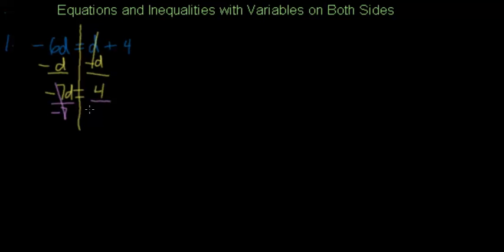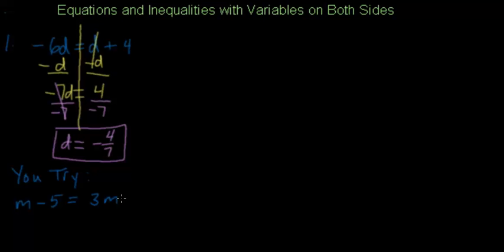So I divide this 4 by 7. So as a result, I have d by itself. So this d equals, and 7 doesn't go into 4, so I could keep this as a fraction as 4/7. It doesn't simplify anymore. So this is what I get right there. Okay, so here's your chance to try doing these steps on your own. Pause it, solve it, and see if you get the right answer.